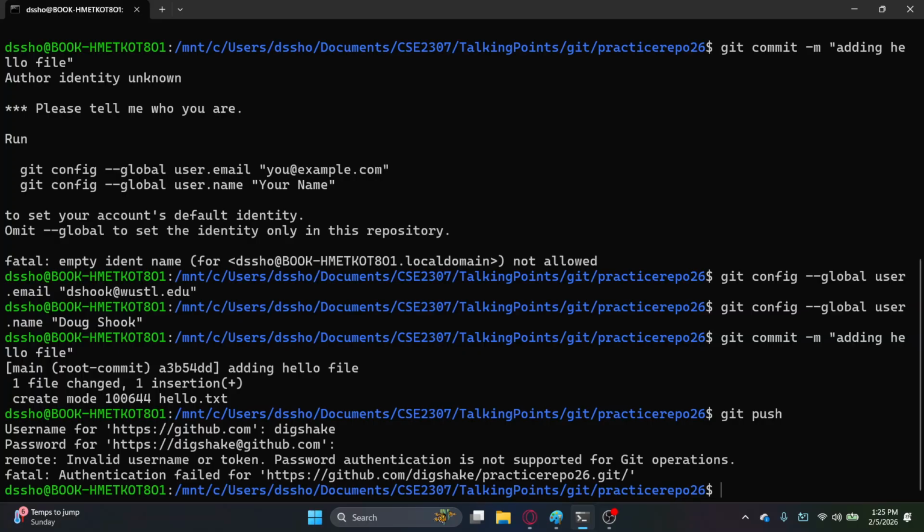So when it asked me for my password just now, it actually was not asking me for my GitHub password that I use to log into github.com. What I needed to provide right there is something called a personal access token. And this is a step that confuses a whole heck of a lot of people when they first get Git set up. So I kind of want to walk through this process with you now, show you how to make a personal access token. If we do this properly, we only need to do this part one time, hopefully, and then we don't have to worry about this ever again. It'll just work for us from here on out. But how do I make that personal access token, and how do I use that personal access token?